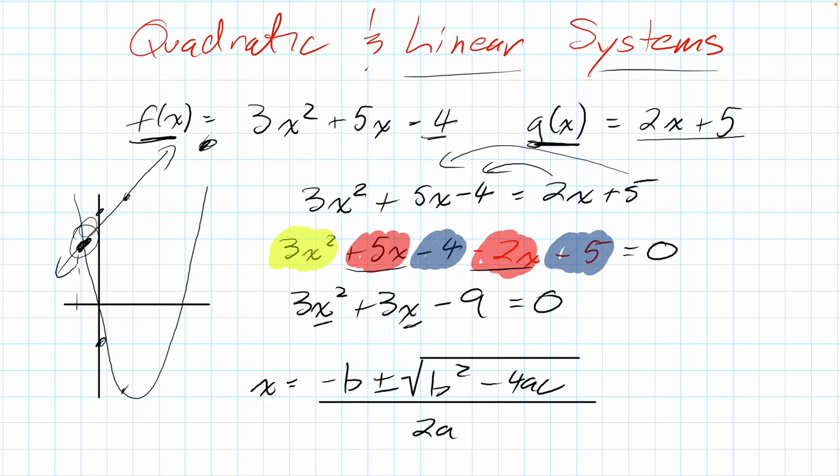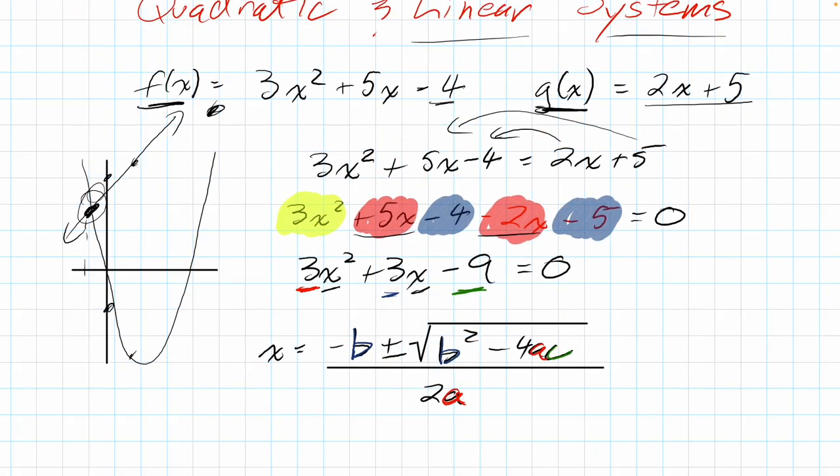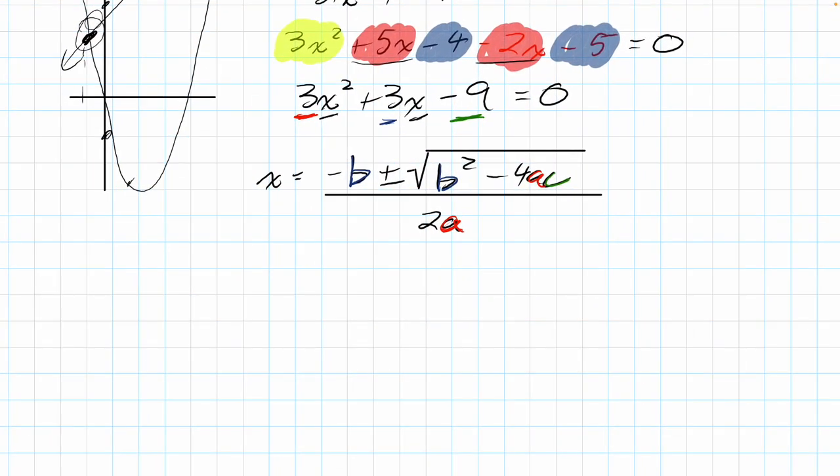Okay? And if you recall, this is my a value, so I'm going to replace these a's with that. This is my b value, so I'm going to replace my b's with that. And this is my c value. And that's going to be the c value there. So we're going to plug in and then hopefully get two x values here. And that will tell us the x values of what we're working with.